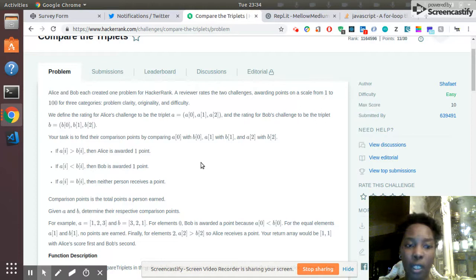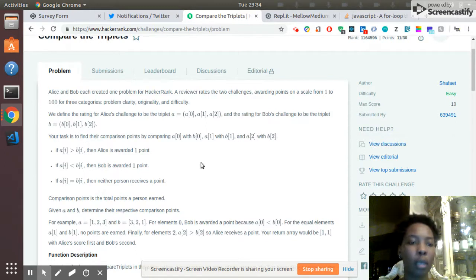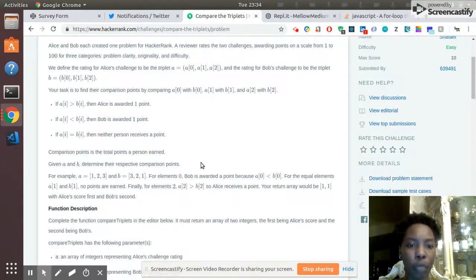And vice versa, if Bob's value at index 0 is higher than Alice's value at index 0, then Bob gets the point. And if they're both equal at those indexes, then nobody gets points. It's just a big old goose egg. So that's how the points are earned.